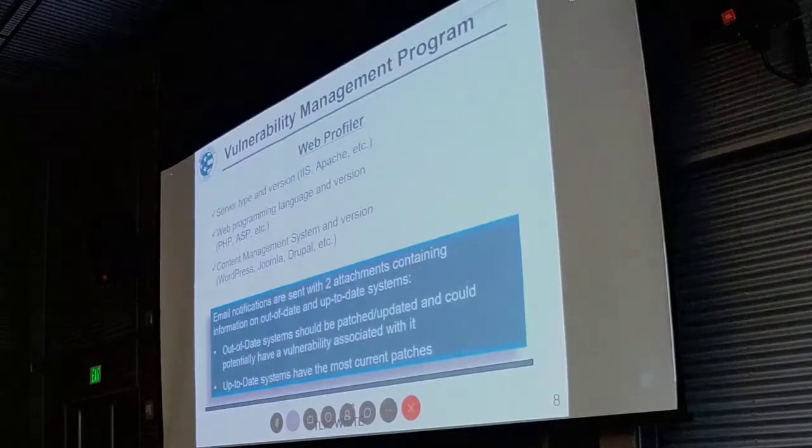We kind of give you that virtual high five, like, you're doing well. But we're also going to let you know when you're not doing well, and maybe you missed a patch or you forgot to do an update to the newest version, what have you. A lot of the malware and ransomware that's out there does get through because systems have not been patched correctly. So this is an incredibly important and easy service to use.